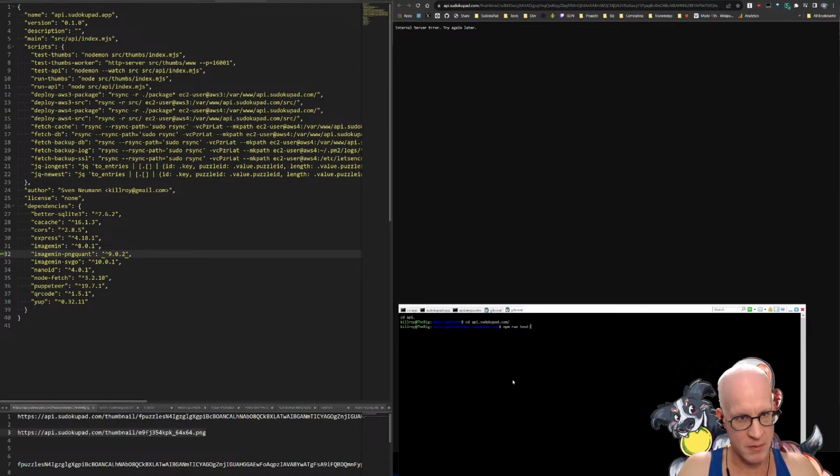So API is that. Run API. Run thumbs. Worker. No, run thumbs. I think I need thumbs and API, right? Test API. Test thumbs. Okay, it takes a while. Vim run test API.